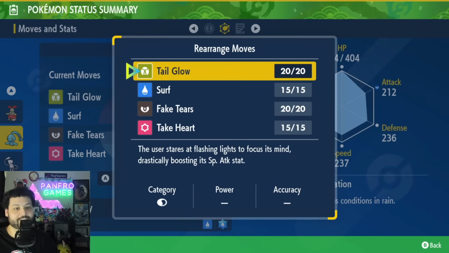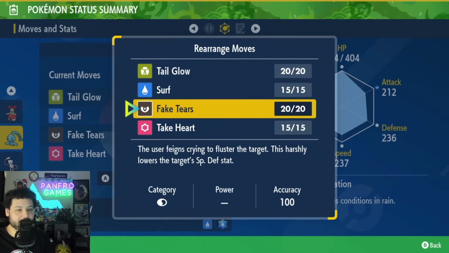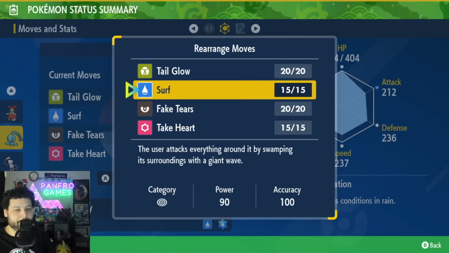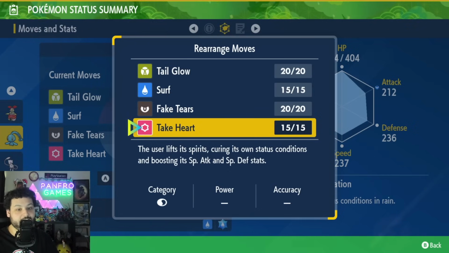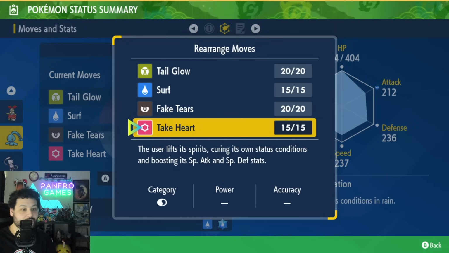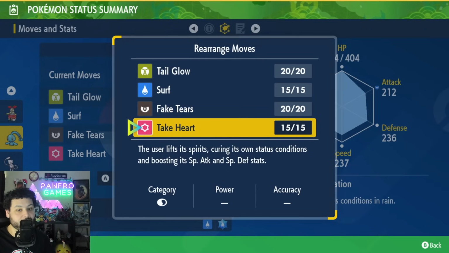So it's 1 turn faster to get to max special attack with Tail Glow, and you have Fake Tears support on one Pokemon. So this is already a recipe for success right here. And you have the move Take Heart. Take Heart will remove any status effects on you and give you a +1 special attack and +1 special defense.